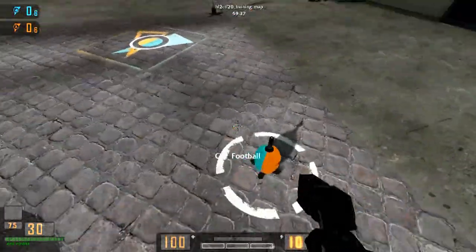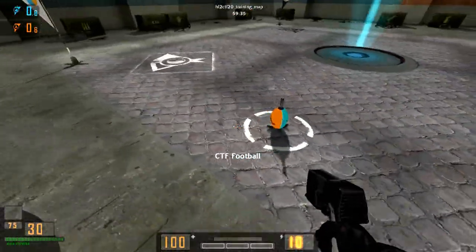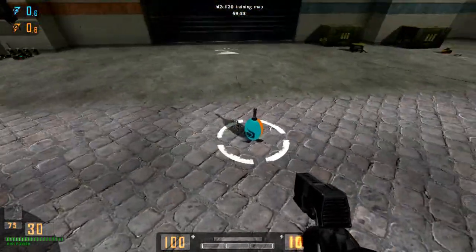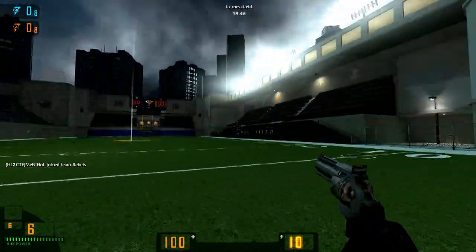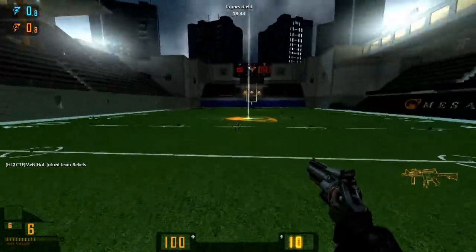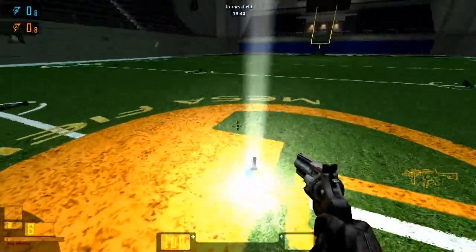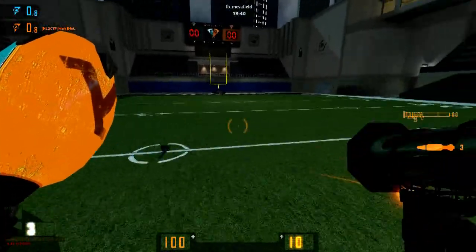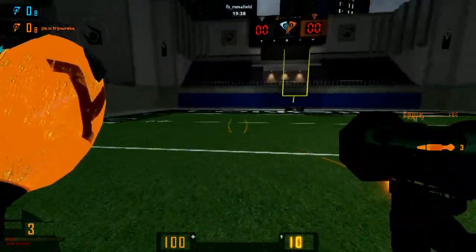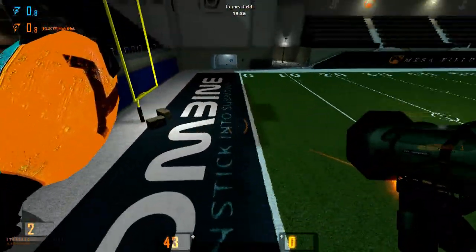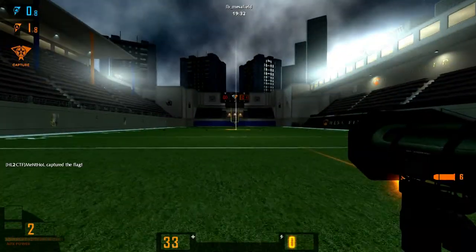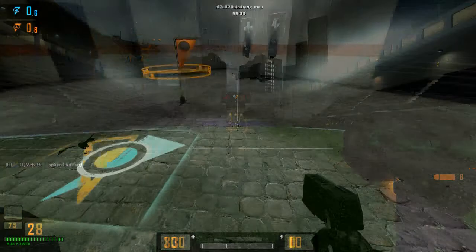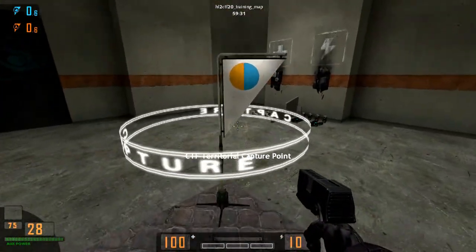So we've also got the CTF football. This is what it looks like for our one football map. This is basically like what you would expect. You have a football field, you have a football in the center of the map, and you run and pick up weapons as you can, and then you pick up the football, and then you carry it into the end zone, and you can rocket jump and take a capture that way. That's how you get captures there. And then the other team, of course, same burden on both teams.